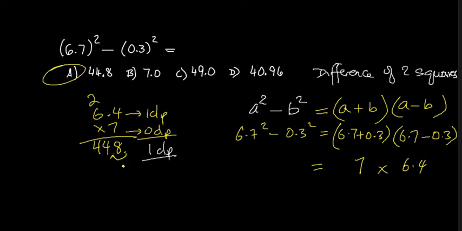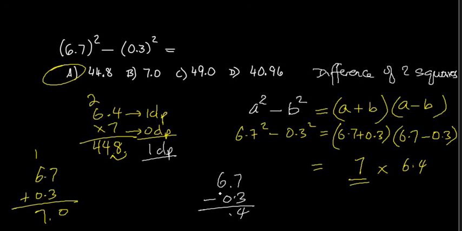If you want to stay on, I could calculate the 6.7 plus 0.3 so you can see how I got that. 6.7 plus 0.3: 3 plus 7 is 10, and the 6 plus 1 here is 7, so 7.0. We got 7 here. 6.7 minus 0.3: 7 minus 3 that's 4, 6 minus 0 that's 6, so we got a 6.4 here.